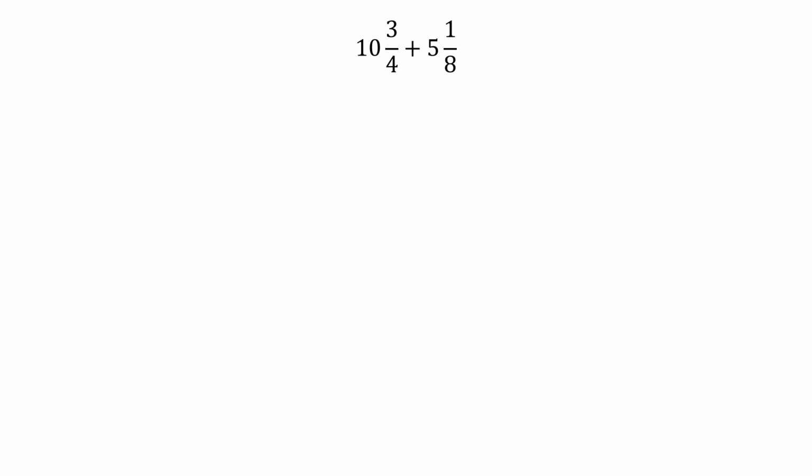Last example, another mixed number. Here we have 10 and 3/4 plus 5 and 1/8. Again, take a minute and pause this and try this problem on your own, and then come back and let's take a look at it. So 3/4, 1/8. There are a couple of things that we could do here by way of finding a common denominator. One, we can multiply 4 times 8 and get 32. And then we can use that as our common denominator. So let's take a look at that right here.